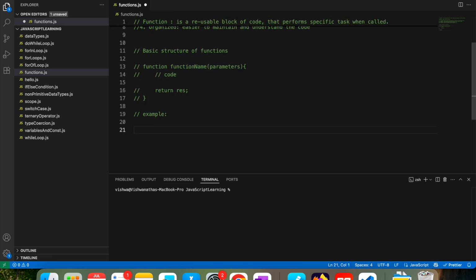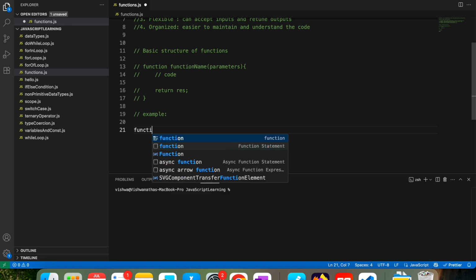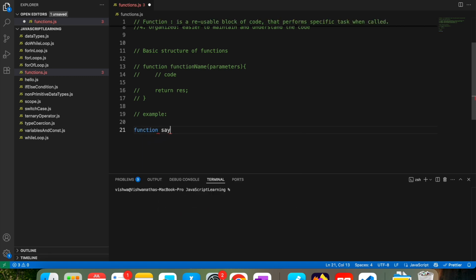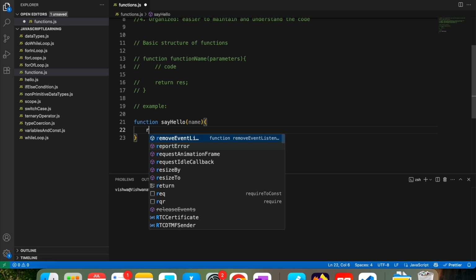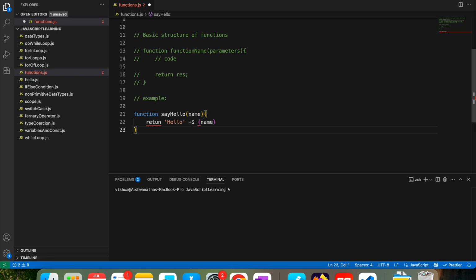Let us understand with an example. I will declare a function called sayHello. Then I will pass the name of the person as a parameter. This function will return hello, that is a string, plus the name of the person that you pass as a parameter, right?